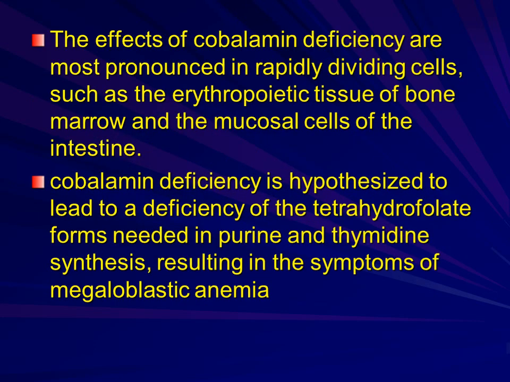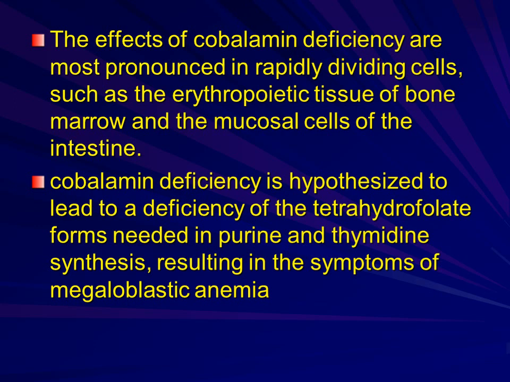The effects of cobalamin deficiency are most pronounced in rapidly dividing cells such as the erythropoietic tissue of the bone marrow and the mucosal cells of the intestine. Cobalamin deficiency is hypothesized to lead to deficiency of the tetrahydrofolate form needed for purine and thymidine synthesis, resulting in symptoms of megaloblastic anemia.